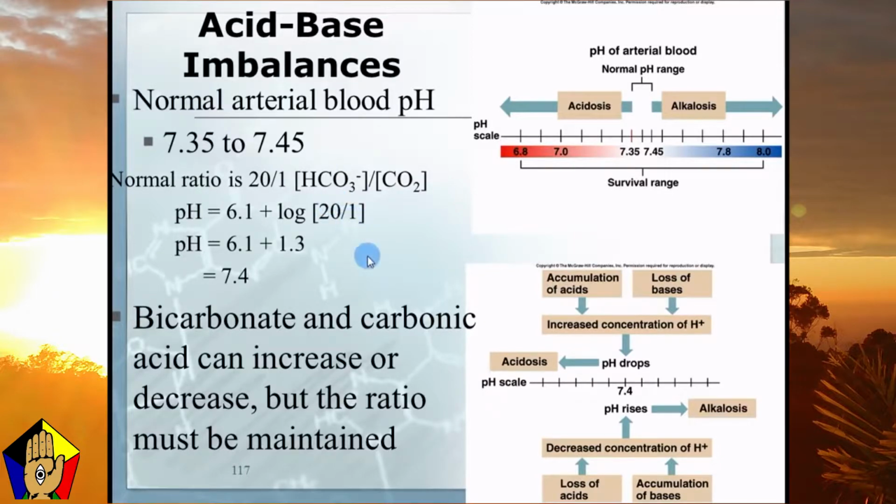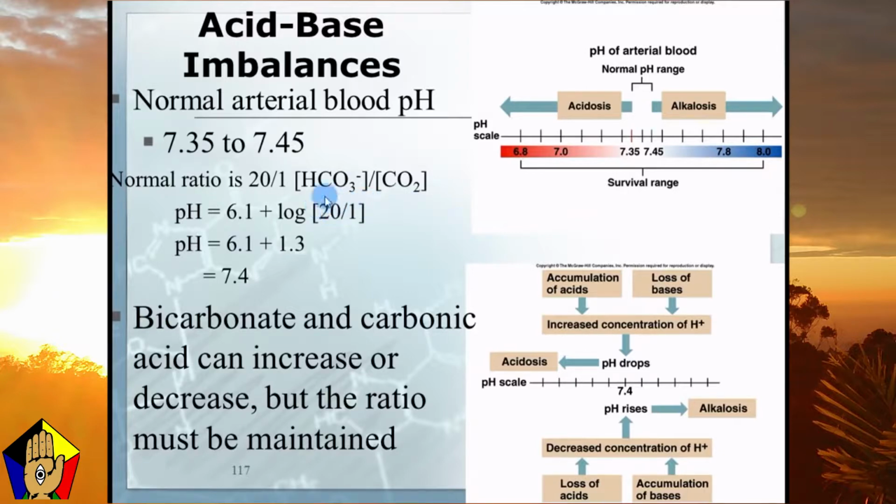When I look at this, I always think of a math equation. If they say the ratio needs to be 20 to 1, I just do the math. That means it's going to be 20 naturally, so 20 divided by 1 equals 20. If they say that your ratio drops below 20 to 1, that means your outcome is lower than the number 20. If the number ever falls below 20, it's an acidic state. There are 2 ways to do that.